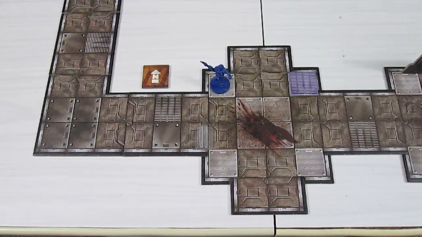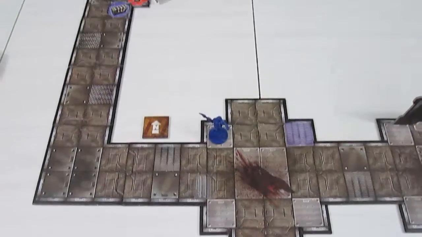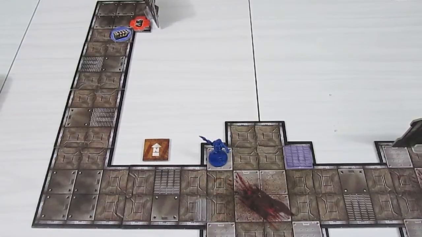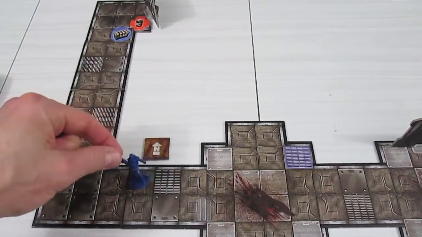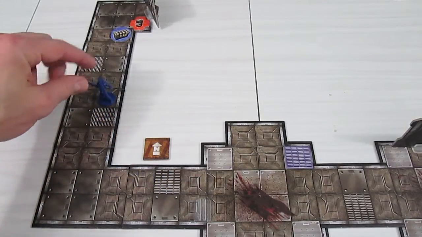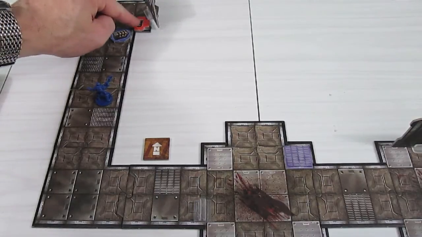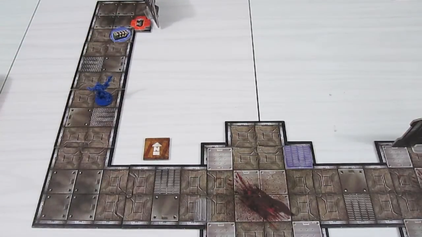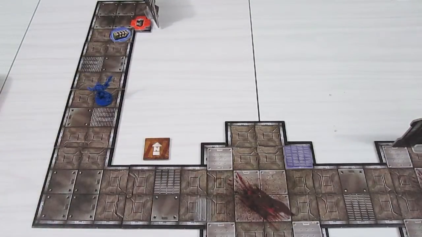So our Marine, what is he going to do? He likes seeing that health pack, which is up here, and so I think he's going to just sprint right now. So that's 8 spaces. 1, 2, 3, 4, 5, 6, 7, 8 spaces on his way to pick up some grenades, grenade ammunition, and possibly a health pack. Of course, now it is the demon's turn, and they get a doom card.